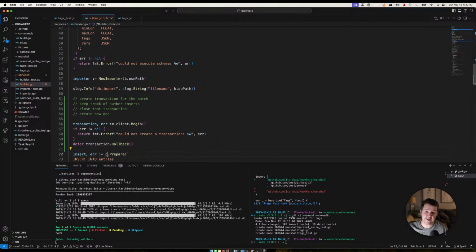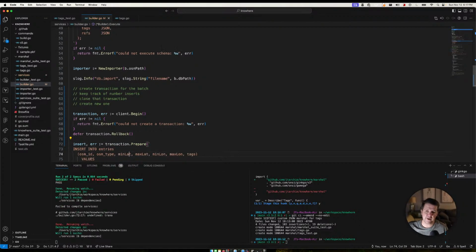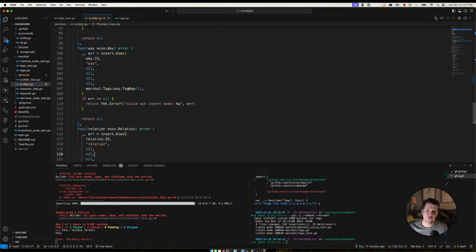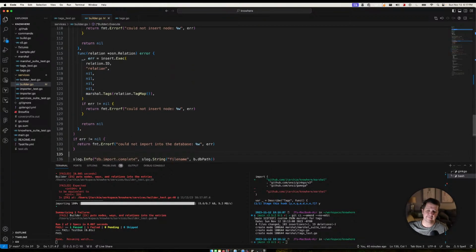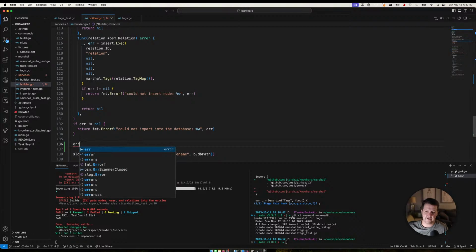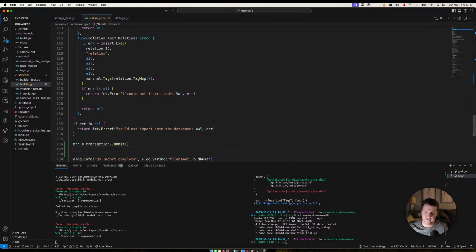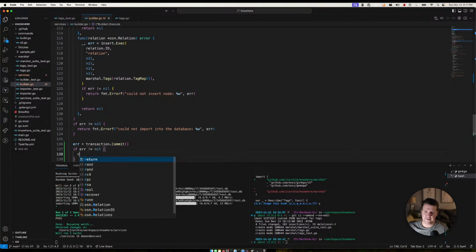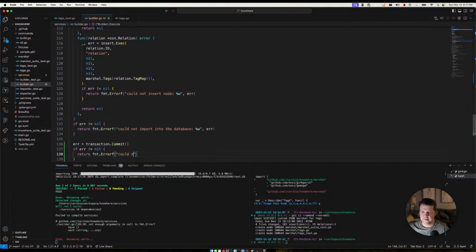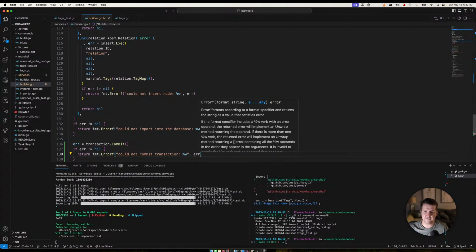So our prepare statement actually becomes this transaction prepare. And let's just do one transaction at the moment. And what we're going to say is error transaction commit. If error not equal to nil, return fmt, could not commit transaction because of some reason.